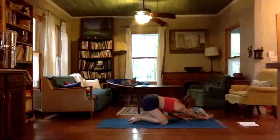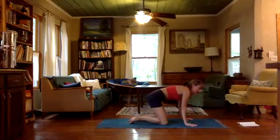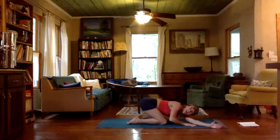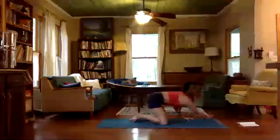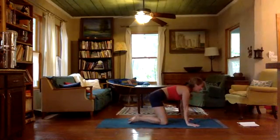Reach your right hand across. Sit your hips back and down and pull away from your right hand. You're on the pinky edge of that left hand. Reach across, sit back, pulling away. And then switch. One more time. Right hand reaches, pull away from your right pinky. And then bring it back to center.